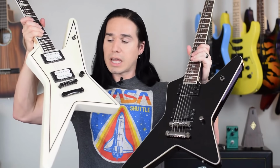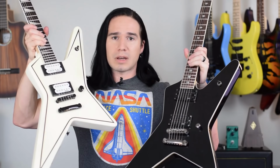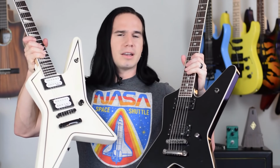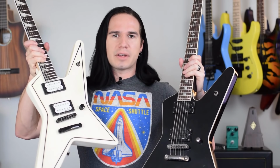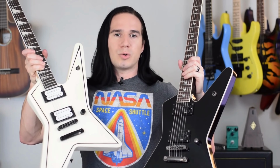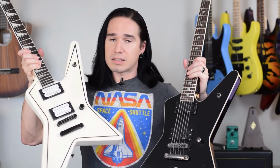All right, so they both really have pretty similar specs. They're both right about the same price when they were new. And they both look really cool, but let's go ahead and plug them in and listen to how they sound. And one thing to keep in mind, for this demo, I'm going to use the Gus G tuning, which is whole step down or D standard tuning. All right, guys, let's check them out.